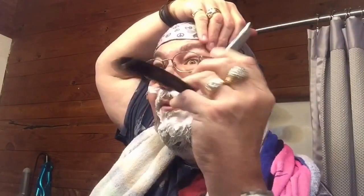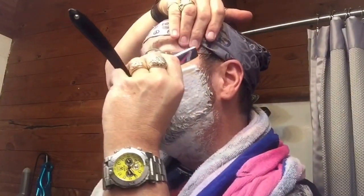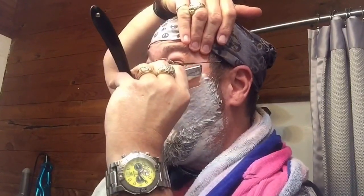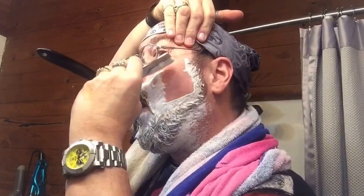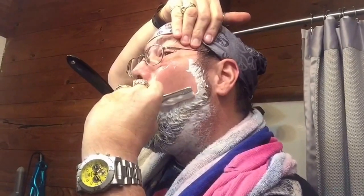Just sort of lining out the beard. I already had a pot of coffee this morning, and it's about 4:30 a.m. and I got the handshakes. You don't want that with a straight razor. Joking. Not quite that bad, you know? This blade doesn't sing, I guess is the word. It doesn't talk back to you like the 8/8 does. When I shave with it, you can just hear it making all kinds of little musical notes as it chops off the whiskers.